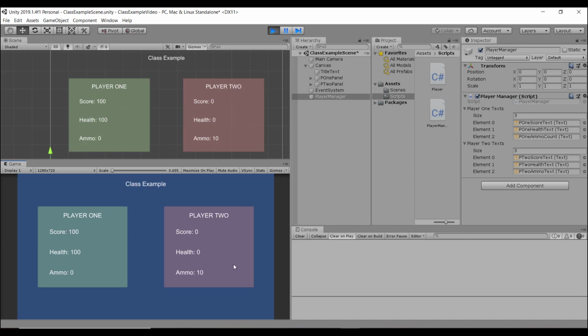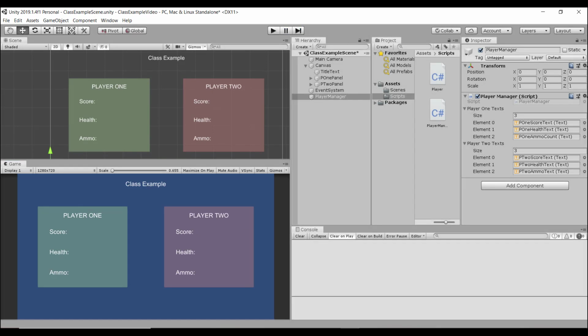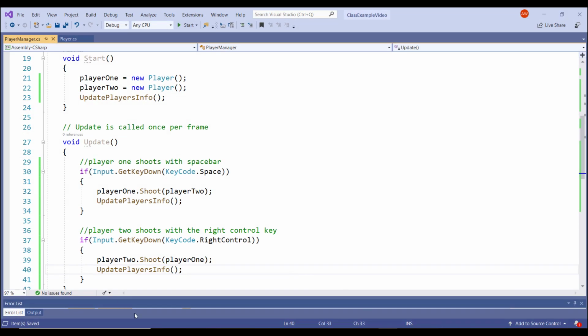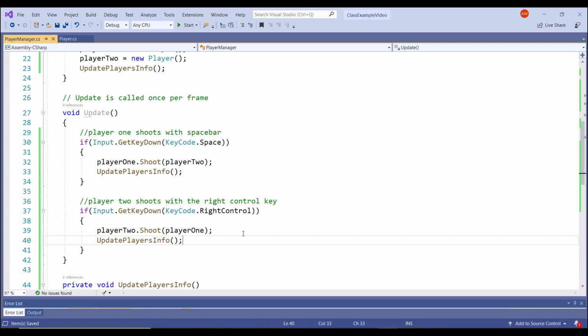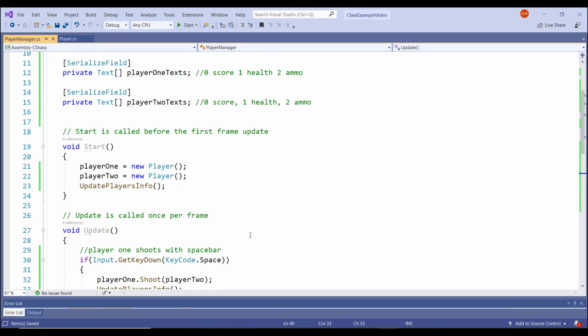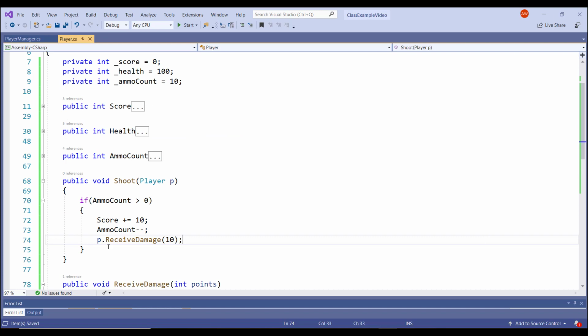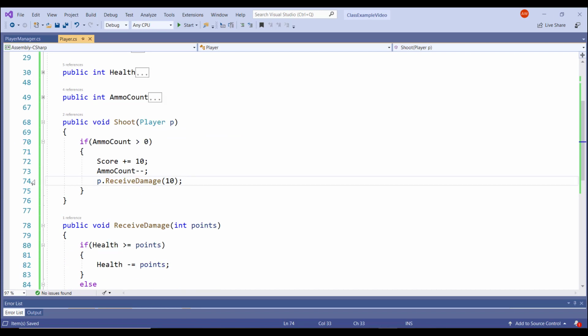I'm running out of ammos. And nothing is happening because my code is not allowing anything to happen. And then if I press the control key, I can see the same situation is happening there. Now it'd be good to get some output provided for the players so that they know that they have run out of ammunitions and things like that. If you notice in my code there, when I created the player, I really don't allow anything to happen once I have no more ammunitions.